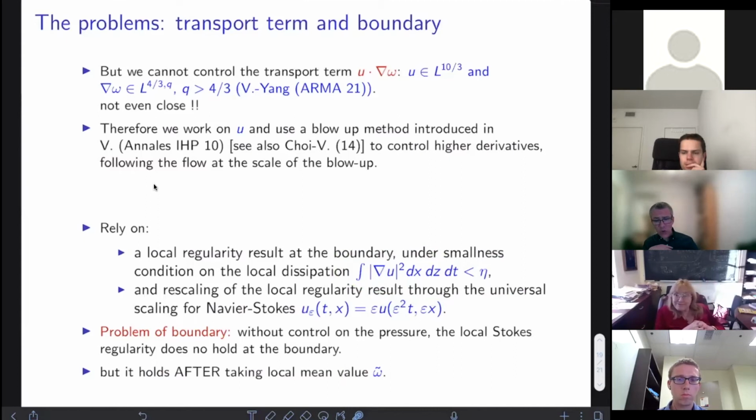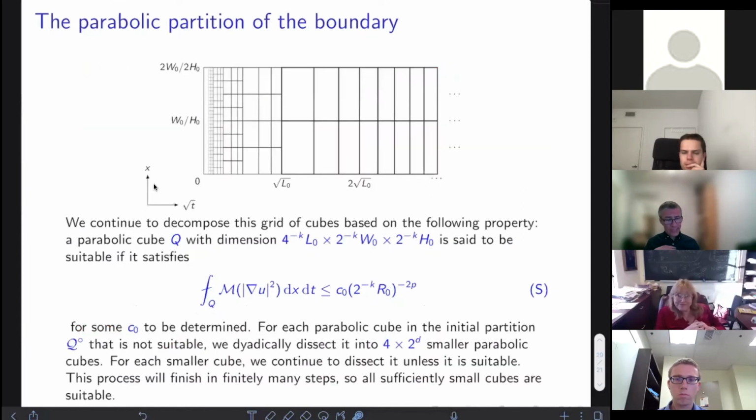Maybe I can show a bit more how things work with a couple of pictures. So this is our situation, right? Again, if you want 2D, just to simplify the idea, this is 1D, this is the boundary, this is time, right? So this is the map. You want to have an estimate on the mean value of the vorticity, integrating in x and time, right? So that's what you want.